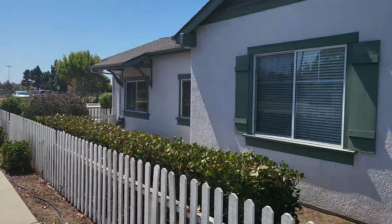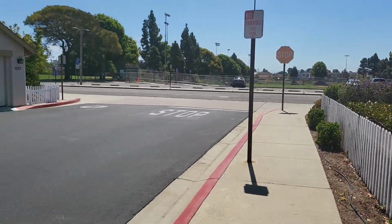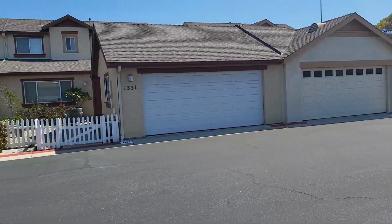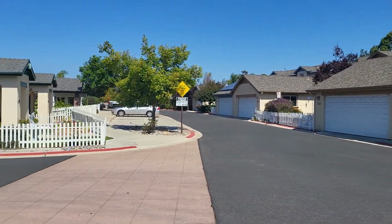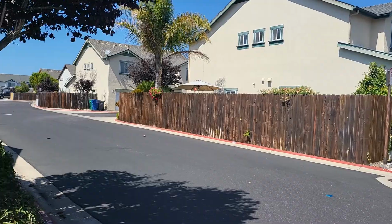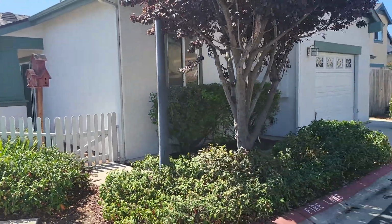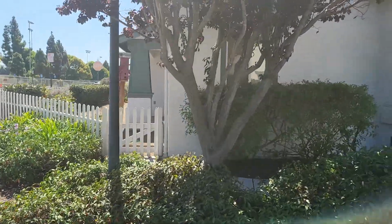Soto Park there. No neighbors on this side, which makes it really nice. Got some neighbors across the street. Now, one thing I do want to point out is Jasmine here is the community, and many of these homes are attached. So this is a rare unit that is not attached, and is even more awesome because it is a single story. So check that out.